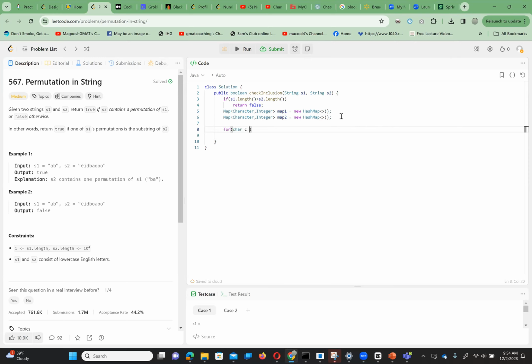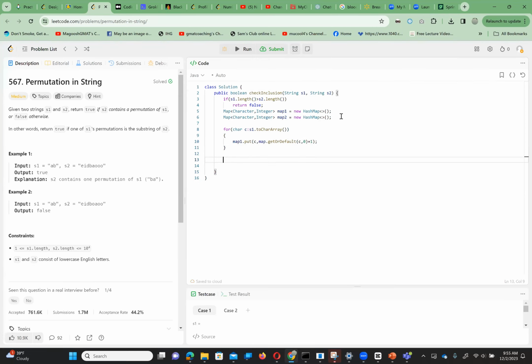We'll read each character from S1, and we'll increase the frequency of this character in map1. It might be the first time it's getting inserted into the map, so we use this method. If it's already there, it will return the frequency. Otherwise, it's going to give us 0, and we will add 1. So we are increasing the frequency.